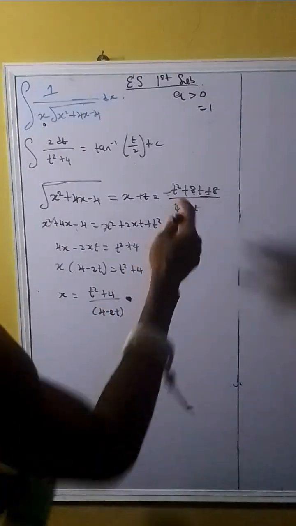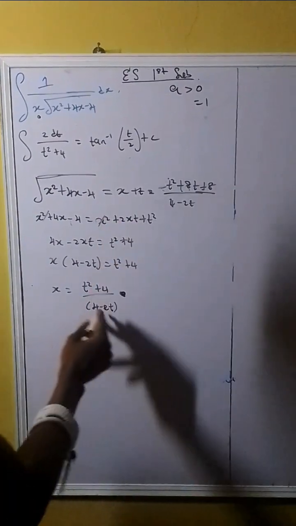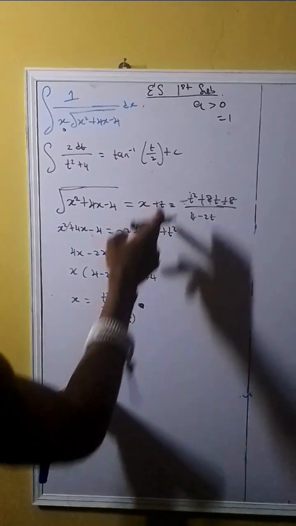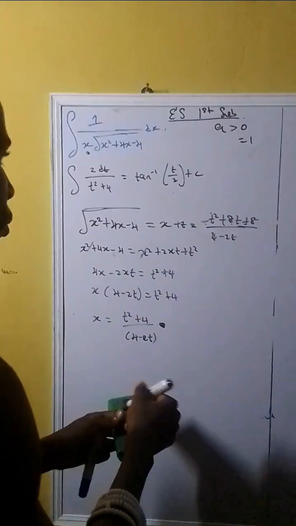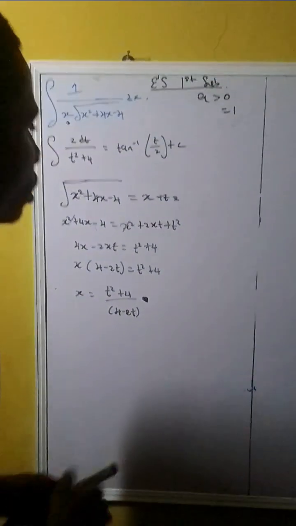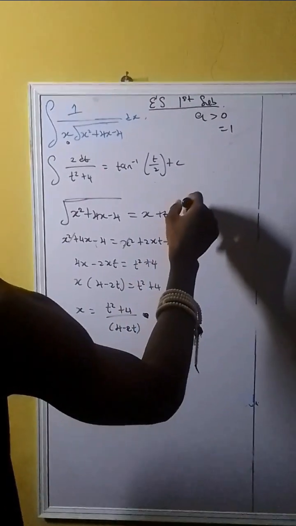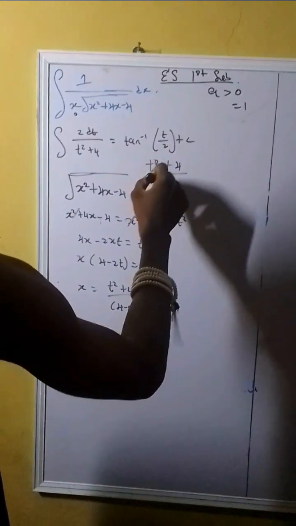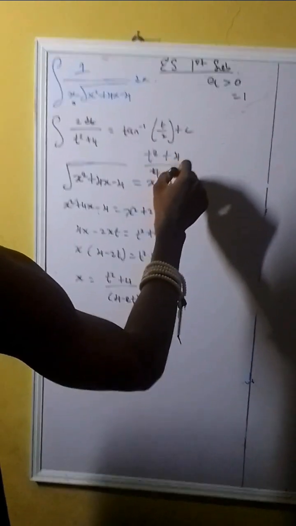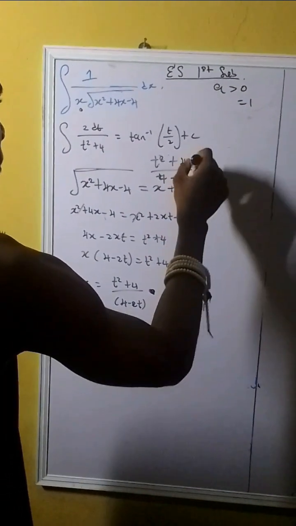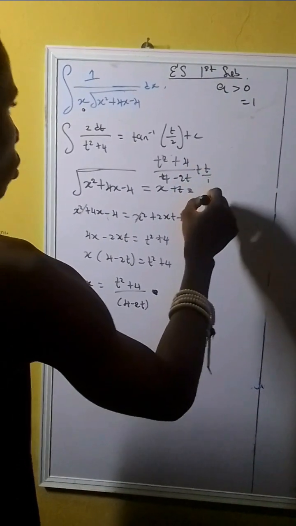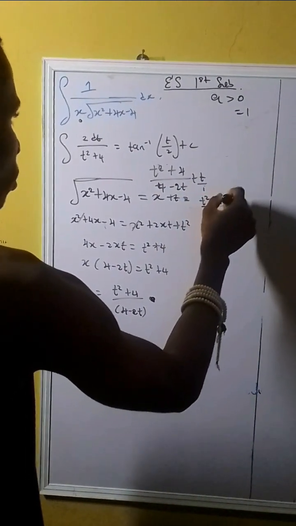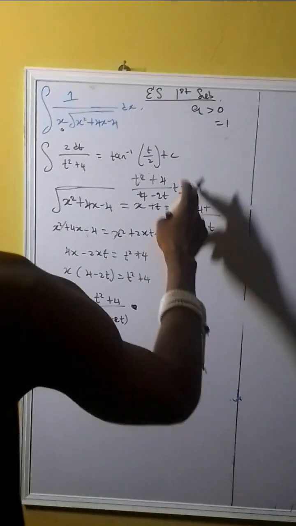Okay, so one more time, this is automatically our t squared plus 4 over 4 minus 2t, then adding t to it, you have your 4 minus 2t, right? Then this will be t squared plus 4 and also 4t. Let me just break it down normally. So that will be t squared plus 4 over 4 minus 2t. So this will plus the t, which will be equal to 4 minus 2t, which will give us t squared plus 4 plus 4 in 1 this time.